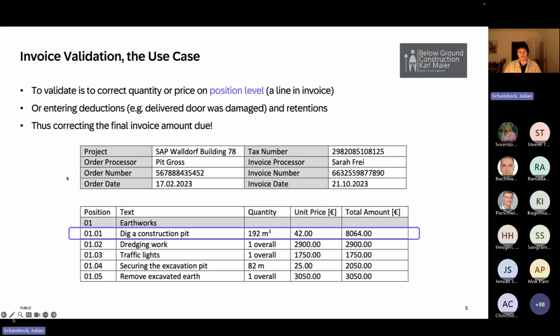Now let's get to the use case. One caveat first, I really want to emphasize this is a sample. This sample and also the use case which we try to cover with it is not something we invented in the lab or anything like that. It's based on an engagement we had with a real customer. I'm not saying that this use case is representative for any other customer in that industry, but for sure, when talking to this customer, this was precisely the problem they were facing and they wanted to alleviate. And that was precisely invoice validation or invoice correction.